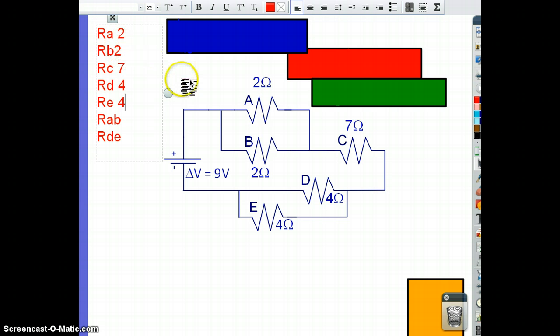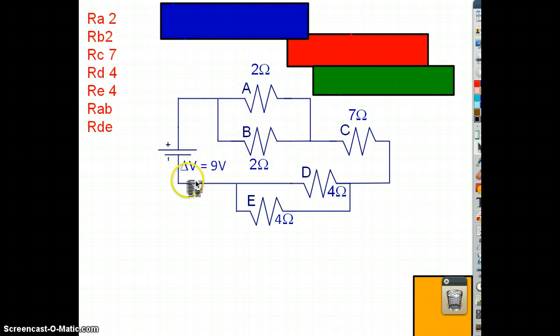Now we need to start recognizing which part of the circuit is what type. Anytime you're looking at one of these circuits and you see a split in the line, as in this location right here, that means we have a parallel portion of the circuit. So it would appear that we have two paths. One path follows through resistor A, the other path follows through resistor B. Then they come back together. So AB is one parallel portion of the circuit. C has a single path, so it is all alone. And then at D, we have another split, and it comes back together there. So we have a parallel portion AB, a single resistor C, and a parallel portion DE. Let's start finding the equivalent resistances of sections AB and DE.